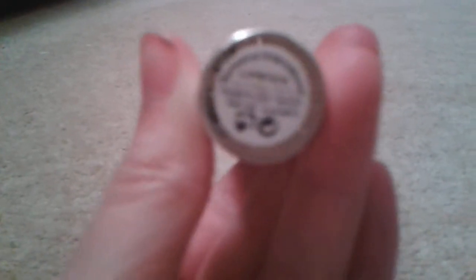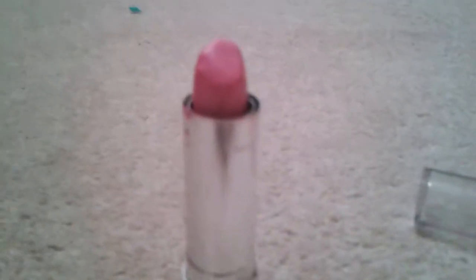Moving on to our next lipstick — this next shade I don't really know where it's from, I just kind of found it one day and thought, 'Oh, that's quite nice.' It is a cool lipstick. Let's check: it's a Mark Wins International lipstick. I don't have a clue where Mark Wins is or what they do, so probably makes makeup, but if you know more about them feel free to say.